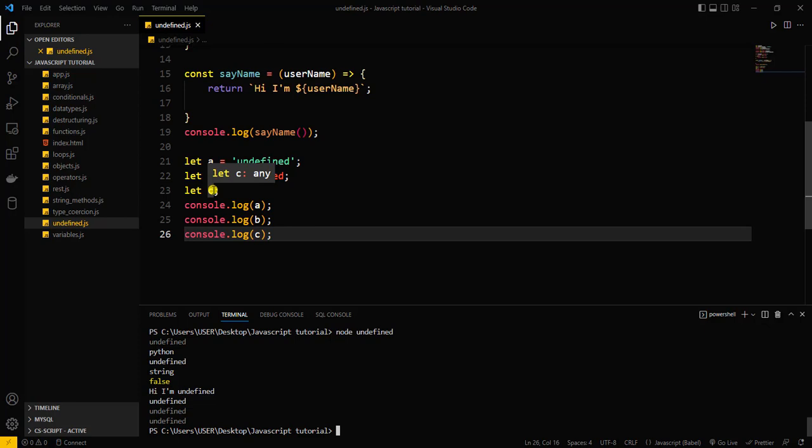Because even though it is not reserved, there is an undefined property which is part of the JavaScript global object. And this will cause name collision. And I can assure you that you don't want to ever find yourself in such a messy situation. So don't ever use the name undefined, even though it is not reserved.